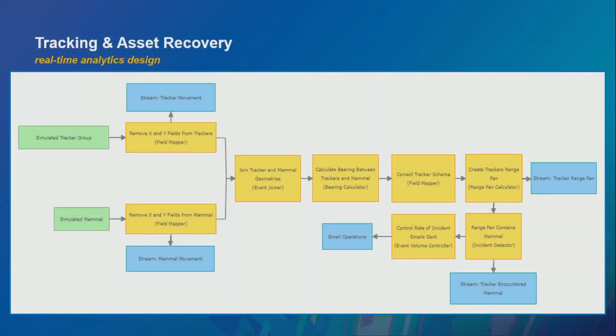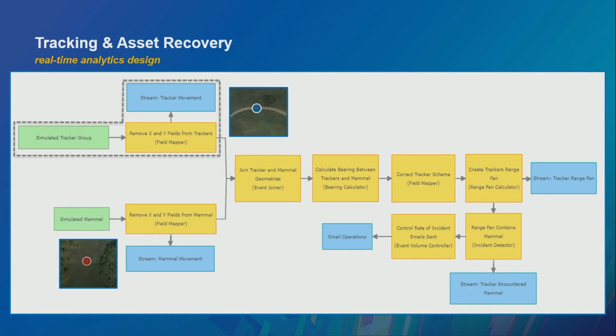So let's now shift gears here and take a look at the GeoEvent service that made this possible. To begin here, similar story as previously, we're pulling in the simulated tracker data, or this could be live data from out in the field, and we're pushing that to a stream service to show the location of these trackers in real time. That's what gives us these little blue points as they move around.